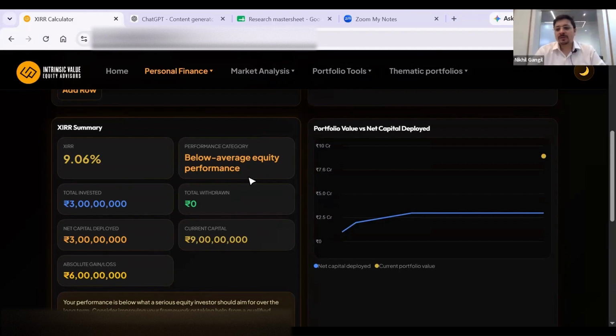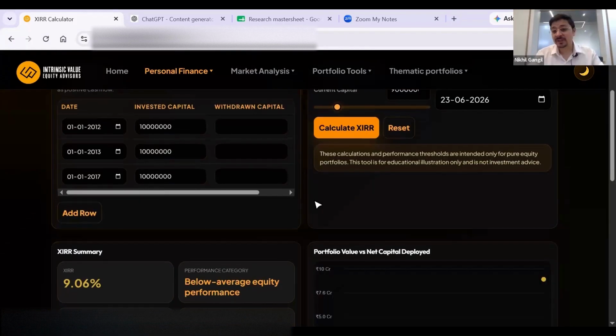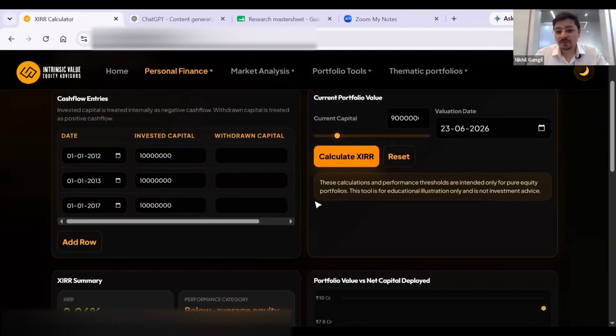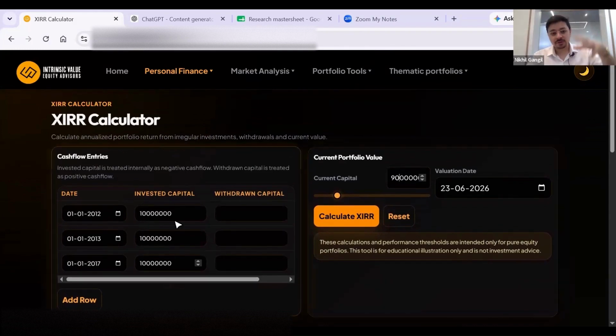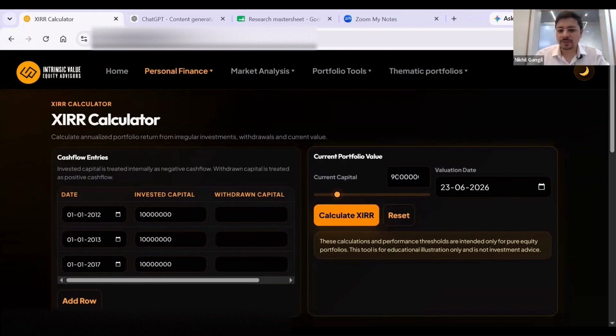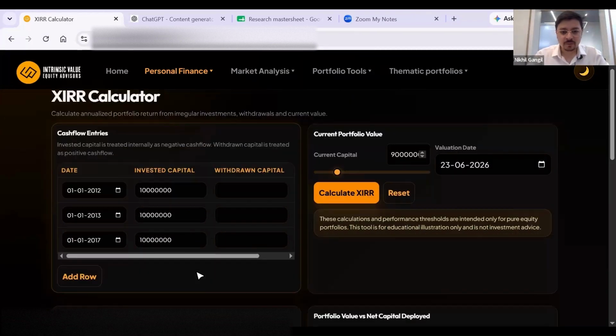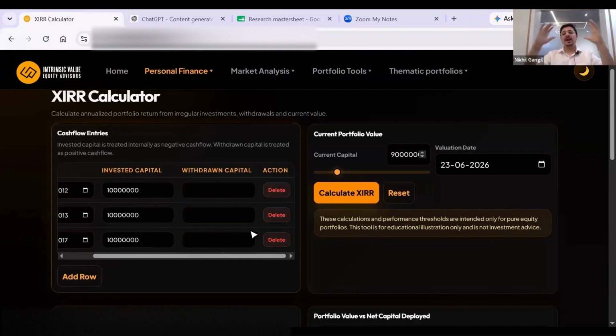And he also did not believe me. He thought he was doing fabulously in his life. He invested only 3 crore and he has got this much amount, right? This was his amount, this is what he had invested. And apart from that, he had leveraged also somewhere. So that was also there, right? So this is what the XIRR calculator does. It gives you the real picture of what you have generated over the years.